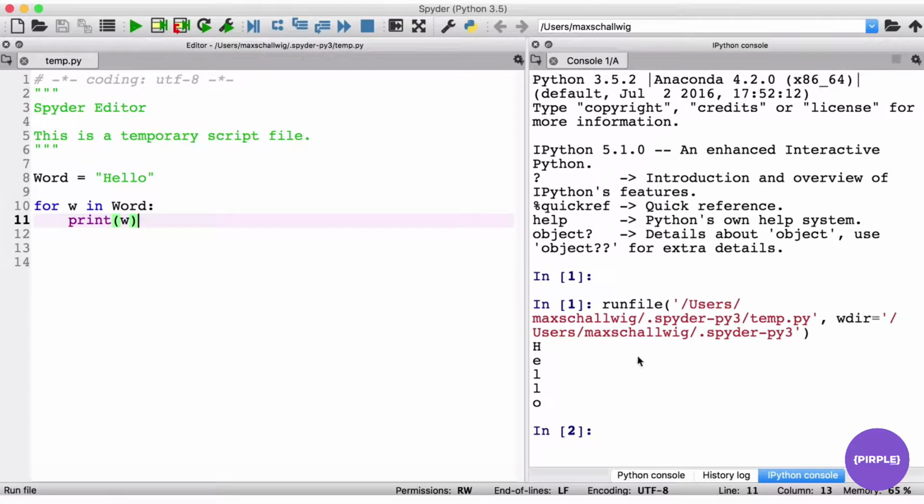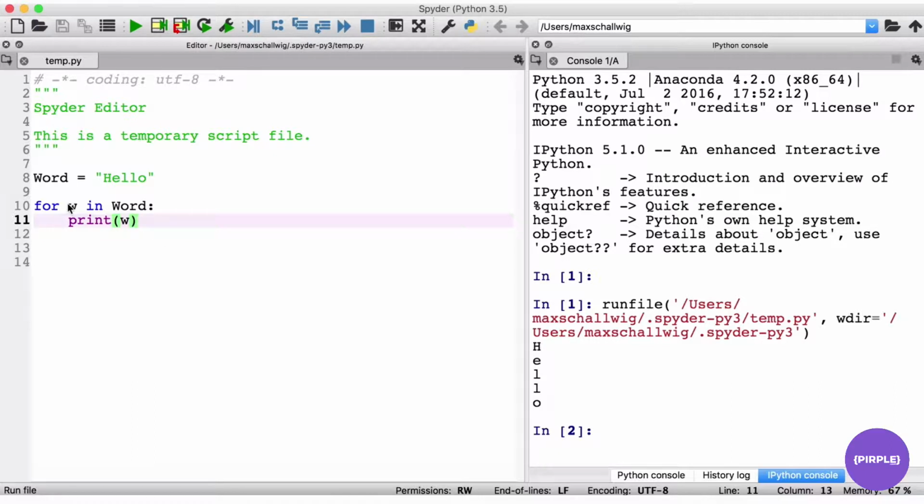So we run our code, and what we see here is HELLO. So hello printed out, but there's a new line between each of them. And that's just because the print function puts a new line at the end of each print statement. So it prints whatever is in here, and then it adds a new line. So that explains why all the new lines are here. But yeah, so what just happened?